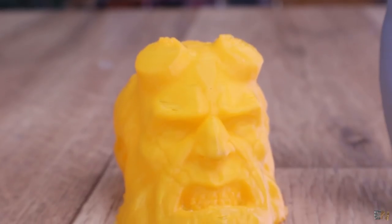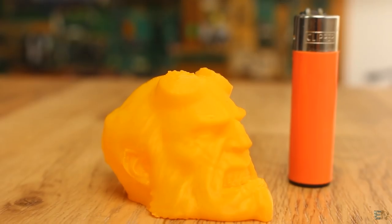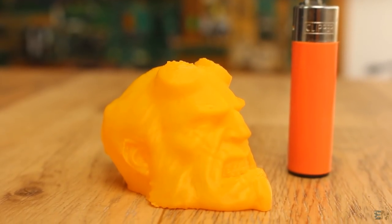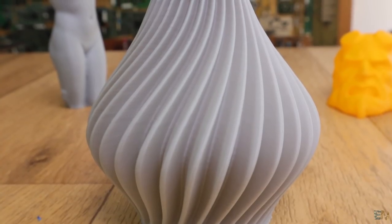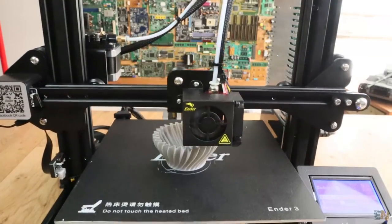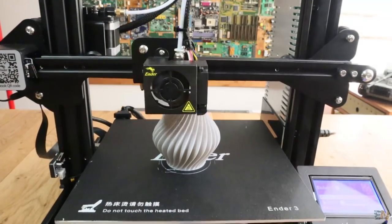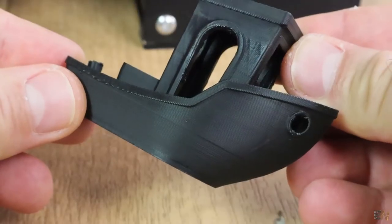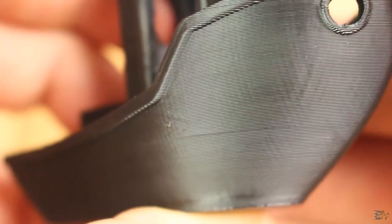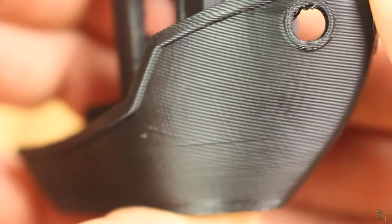With PLA it works great. This was a spiral print of a Hellboy head — the part is small but we can see great detail on the face. Next, also with PLA but in grey, I printed a woman's statue and it turned out well. Print quality can always be improved by changing the settings — these were just my first prints. I also printed a vase and the results were good; you can barely see the layers. It was printed at a 0.2mm layer height and ended up a perfect print.